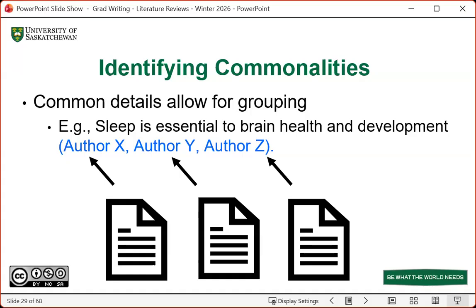So for instance, if we have these three studies that are all coming to this same conclusion that sleep is essential to brain health and development, we can cluster that information through these group citations just to make it clear that this information is shared across multiple studies.